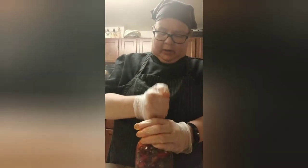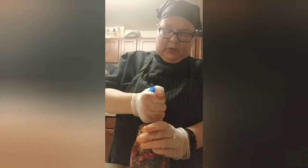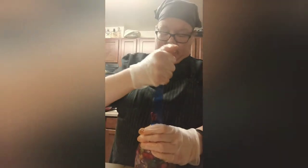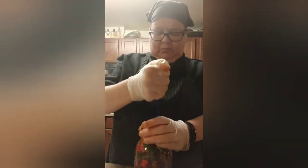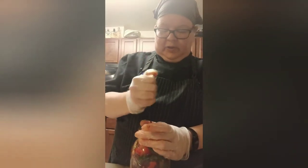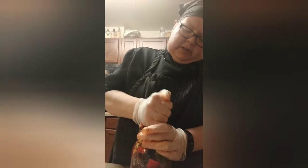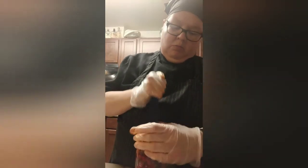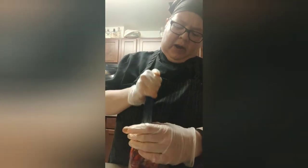But you can use just about roughly a pound of peppers, mix and mash your peppers. So if you wanted a really mild spice sort of thing, you could add more regular peppers and less hot peppers. And conversely, if you wanted to have a lot of hotness to this, a lot of spiciness to this, you could add more hot peppers. And you could even use a different variety of peppers.